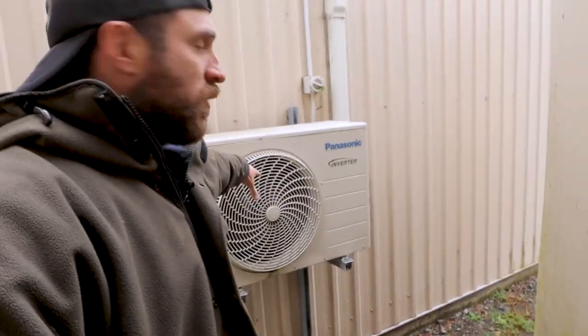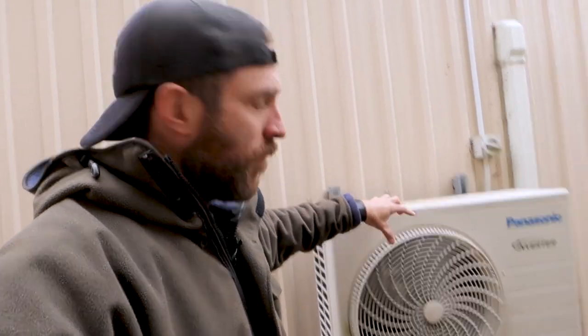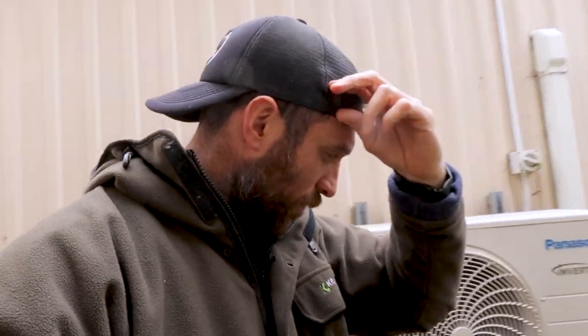Then we've got this old Panasonic down here. This Panasonic feeds into my incubation room — behind this wall here. It's all insulated really well. It keeps the incubation room hot and cold, but it's generally always trying to keep it cold, because the mushroom blocks themselves actually heat up that room significantly. It doesn't work that well — I often find it's stopped working. I don't know if it's getting low on gas or if it's just an older heat pump.